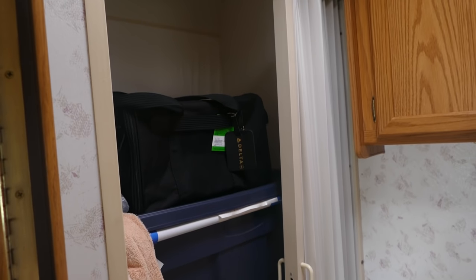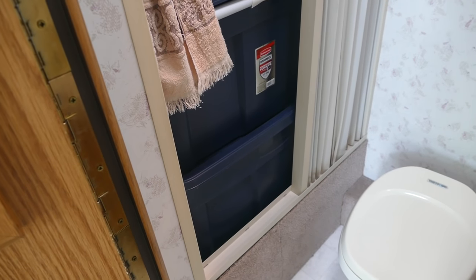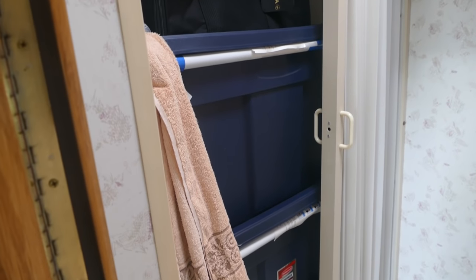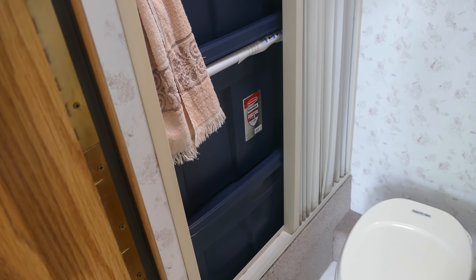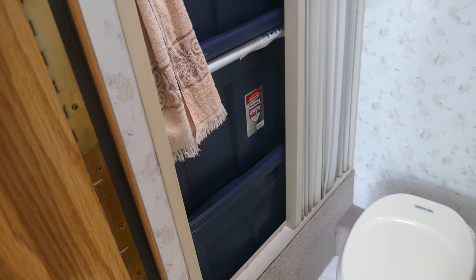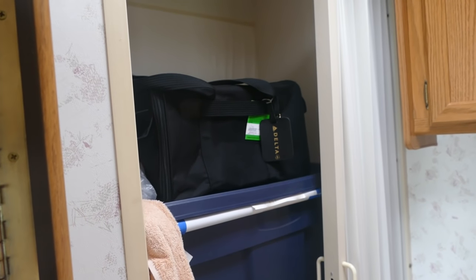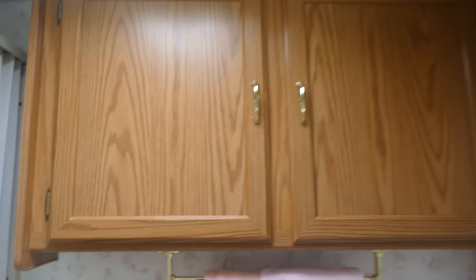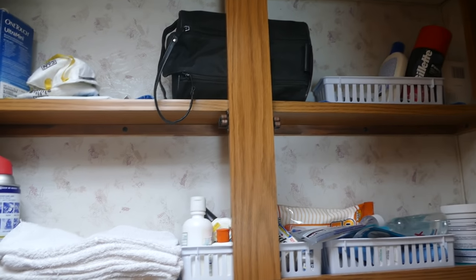Okay, so we're just using campground showers now because we're hauling a lot of stuff, and I've got the shower full of these totes, and we got our winter sleeping bags in there for when it gets colder going up the road. And I've got my computer repairing tools and supplies, and then one of them's about empty, and we're going to bring some stuff back with us. And there's a slipper's kennel in case we need it, and there's a place up here where we got our toiletry supplies and whatnot.